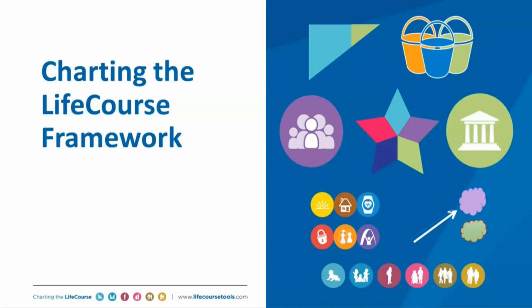Just above that, you see the trajectory. We talked about the trajectory last time and how we want to have a vision for a good life. We also want to envision what we don't want so that we make sure we're not heading that direction. And that arrow represents what we call the trajectory, which is really just our path or our journey working towards a good life. Just above that in the green, you see that symbol that looks like an official building. That's really to remind us that people with disabilities and their families are really the ones that have to drive the change and lead that charge.